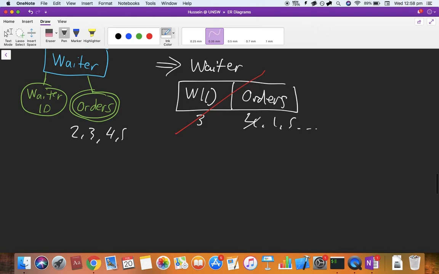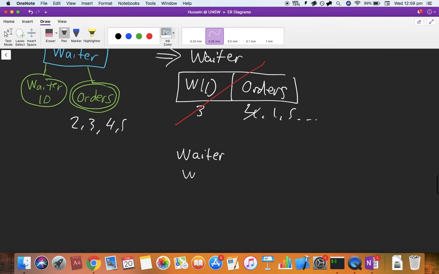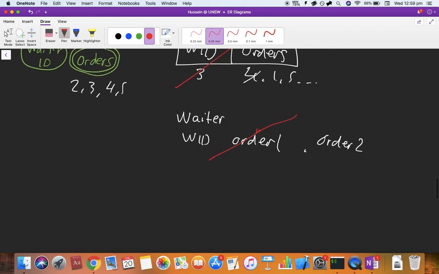Another idea we could have is we could have a waiter and a waiter ID, and for every order we just have a new column. So there's order 1 and order 2. Every order we just create a new column. This is even worse than before and extremely inefficient if we actually do this in practice, because adding a new column locks the database, which prevents any new orders or even sometimes reading from the database from happening. So we don't want to add new columns every time we make a new order, since we're frequently adding new orders. So those two ideas are out of the question.